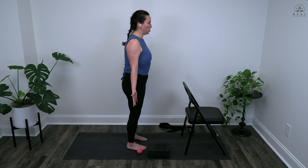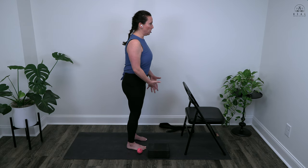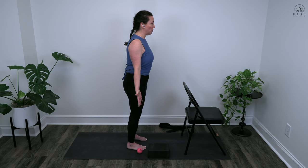And then start to push down into the ball of the pinky, the outside toe. As you do that, can you feel those outer hip muscles engaging, your gluteals engaging, even some of your hamstrings engaging? Let go of that. Push back into the ball of the big toe. Feel all of that inner thigh and everything starting to co-contract to balance you in this position.